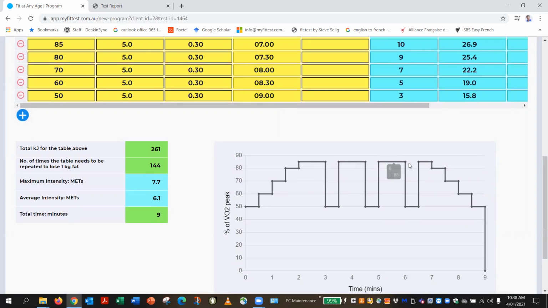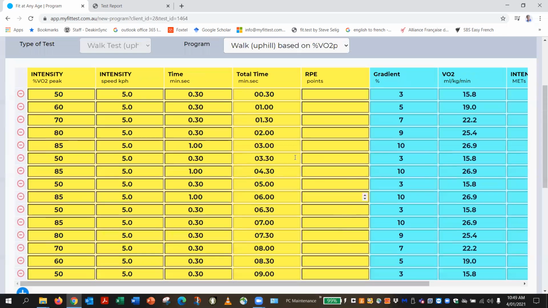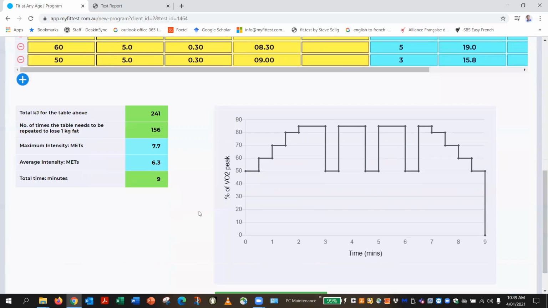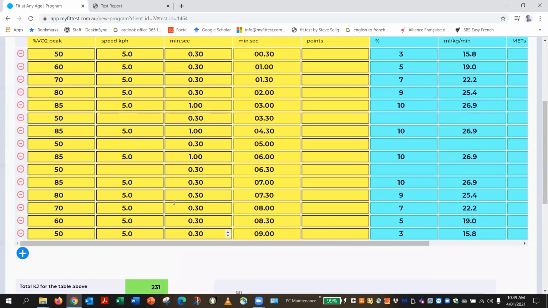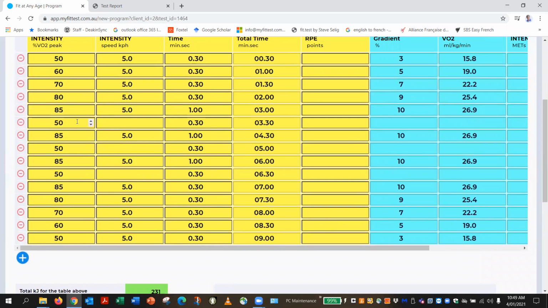And then there are 3 intervals of 1 minute each at the 85%, and then an active recovery for 30 seconds at 50. Now, suppose we just wanted the person to have a passive recovery there. What we can do with those 50s is just delete that, and delete that, and delete those.